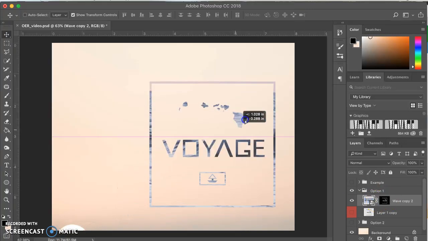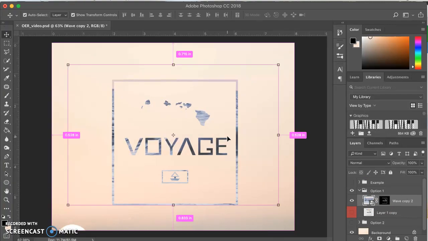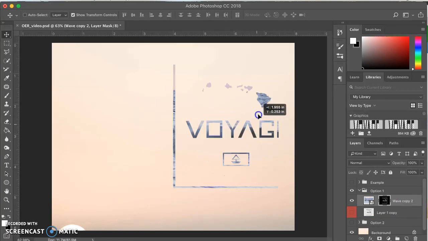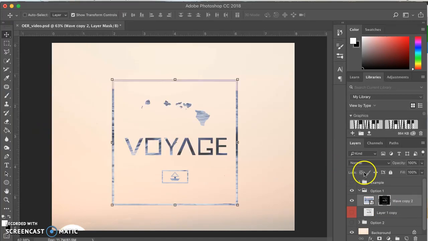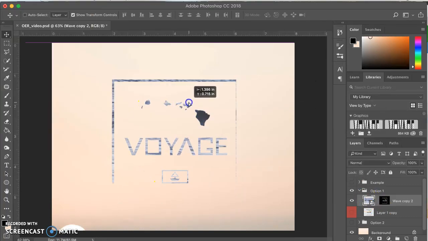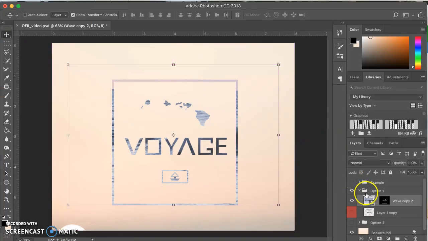If you want to move it, you can. But if you just want to move the picture inside, you want to press this button right here. It's a little paper clip because it's clipped. So you press that once. If you want to move, say, the object, press the right. And there you go. If you want to move the image, press the left side. See this right here? And there you go. So I'll show you the really simple version. That was the masking version.